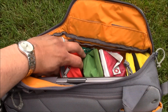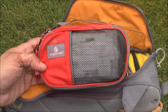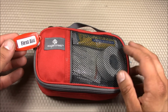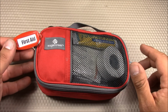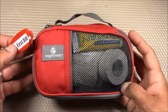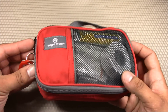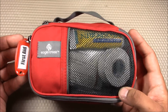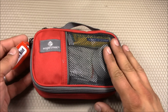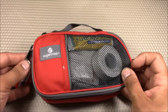The next module in bright red represents my first aid module. Let's take a look now at the tabletop. This is my first aid module. This doesn't include the items that are more trauma related that are included in the main backpack area. This is more for cuts, burns, boo-boos, things like that. And I have it in a red Eagle Creek Packit quarter cube because for me, red represents first aid. And whenever possible, I like making my own first aid kits just because I'm more familiar with the kit. I know everything that's in it and where it's at. So let's open it up and go through all the items that are included in my first aid module.